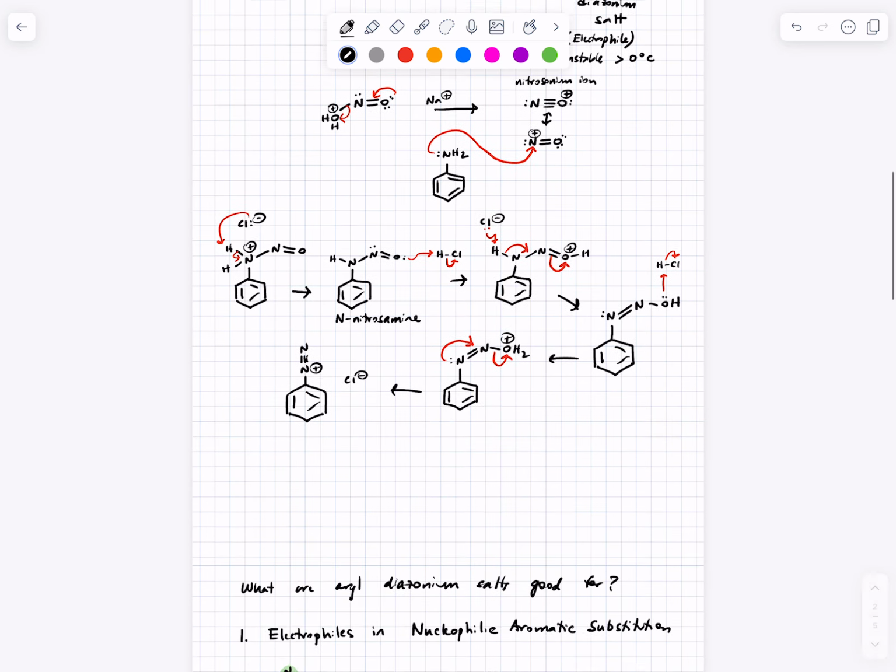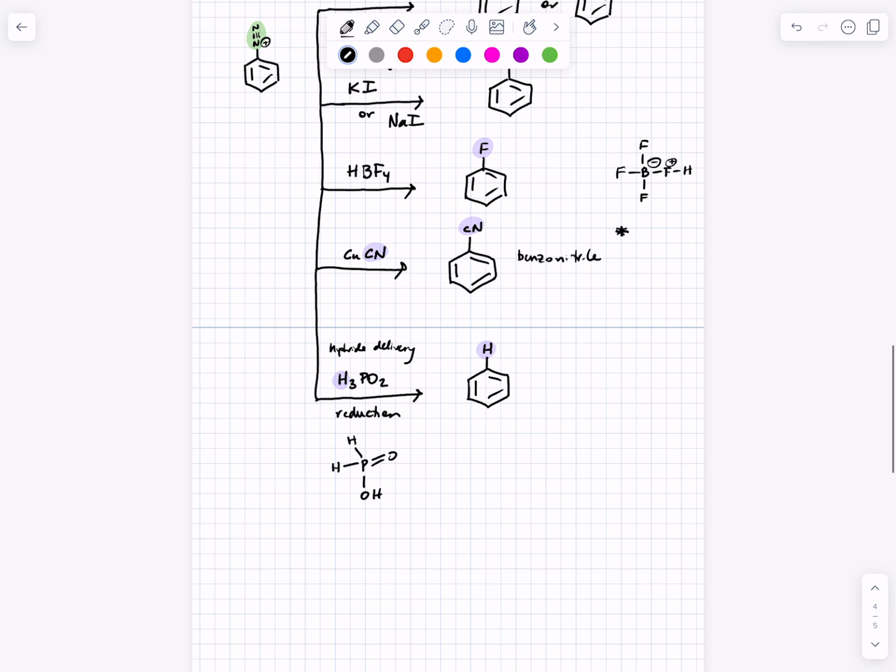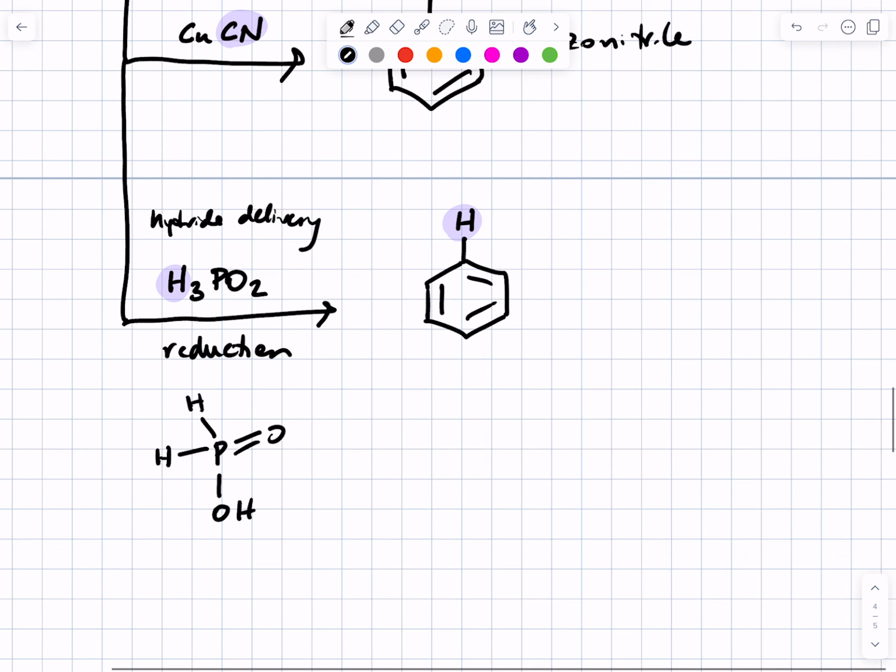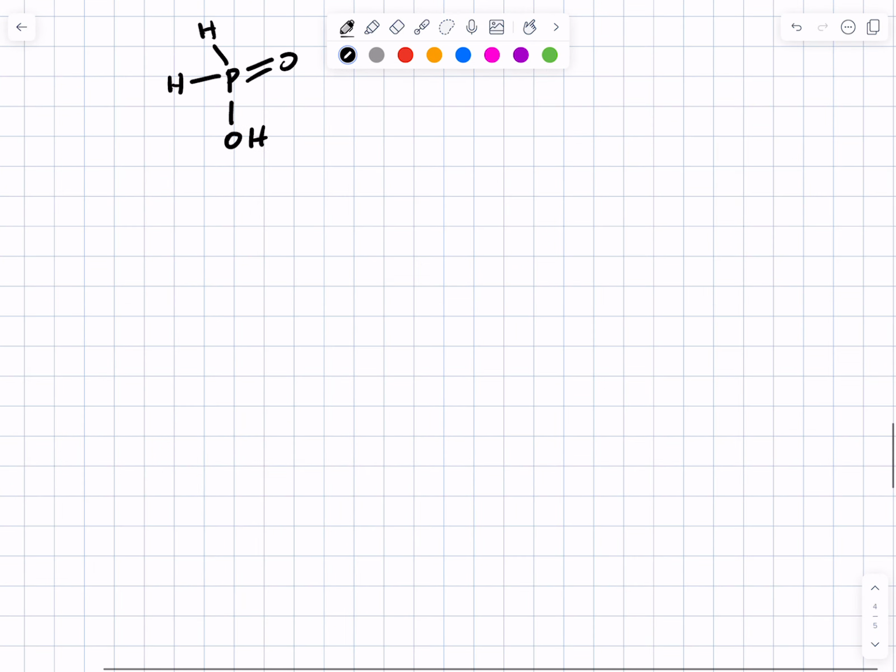And if you make the diazonium salt, what on earth would possess you to go back to benzene, unless you wanted to come full circle and just waste a lot of money? It turns out your text likes to do this because your text likes to challenge you with synthesis. And this method allows you to do some cute things that you could not do otherwise. All right? Let me give you an example of a cute thing you could not do otherwise.